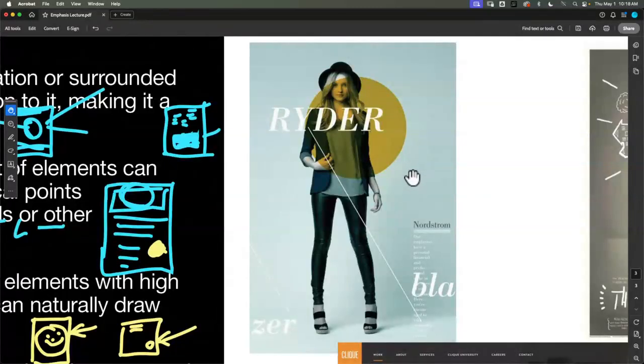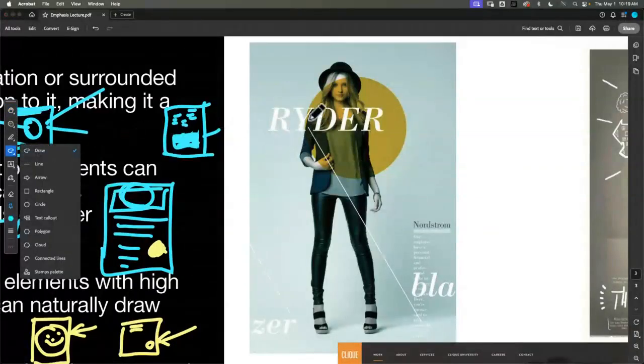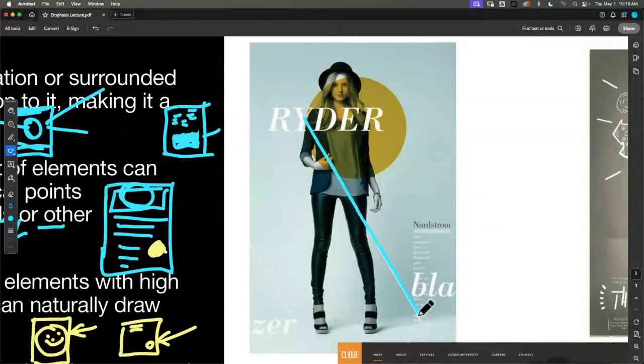But here we go. How are we emphasizing on this piece? It's all a beautiful light blue, and I'm using what I would call a complementary color, transparent color, right here. Because what do I want you to look at? Her rider blazer. And how do I know that? Because one, on top in big letters, it says rider. And then when I follow this line down, when we talk about emphasis and focal point and where we're going, I go down here, then pass it up and go to blazer.